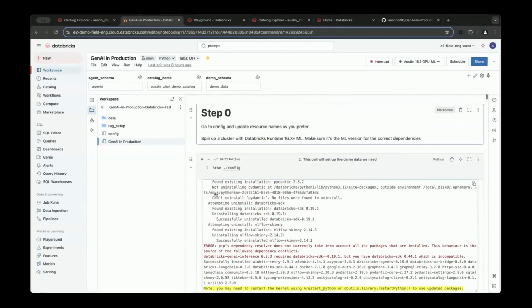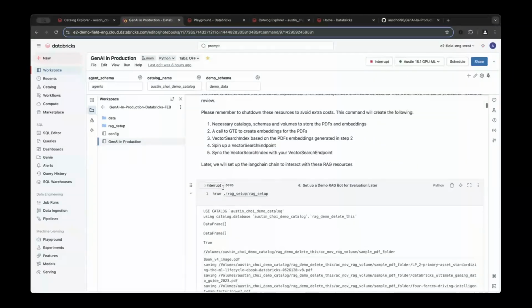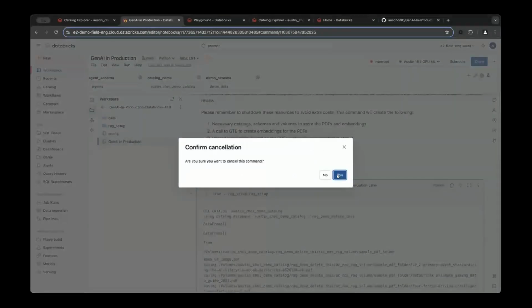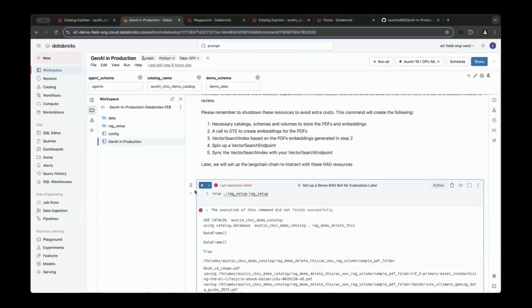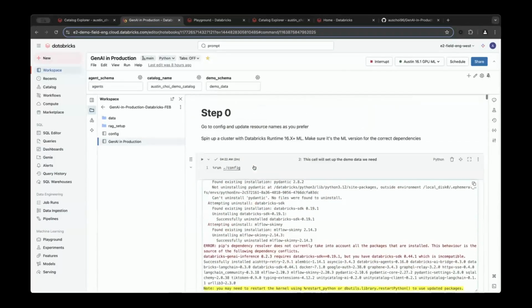Okay. So when you get started with this, you're going to run these first 2 cells, which is run config and then run rag setup. I'll actually rerun this. These 2 cells may take you a significant amount of time because it's spinning up a vector search endpoint, which is a critical piece to actually enabling RAG.